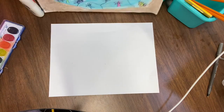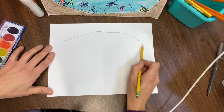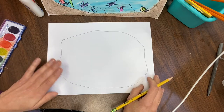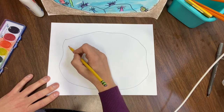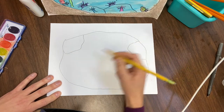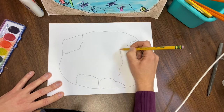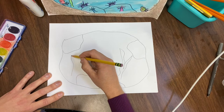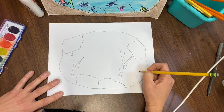The first thing you want to do is draw kind of an oval — it doesn't have to be perfect. I call this the window into the tide pool. Then you'll start building your tide pool with whatever you learned about. I'm going to make some rocks, then some kelp and seaweed. I think I'll do all my plants first, and you might draw kelp or seaweed differently.